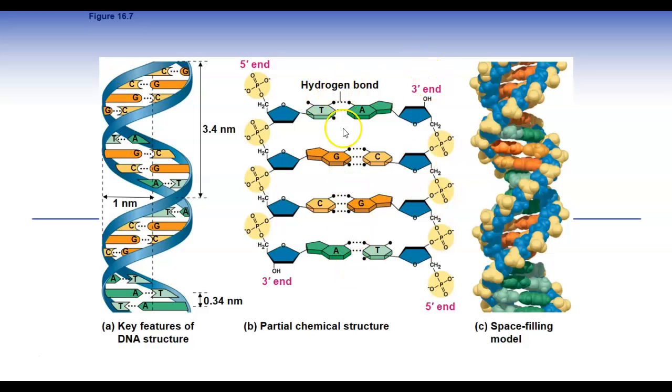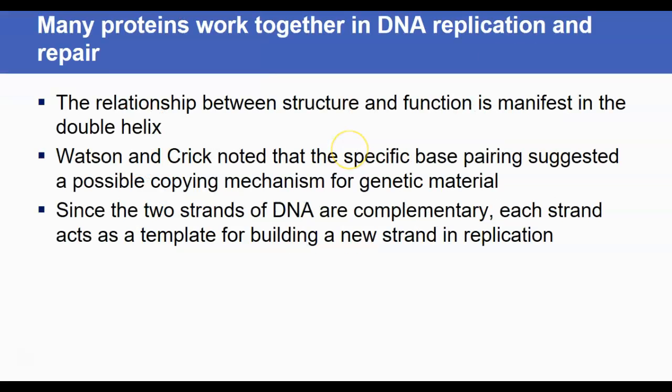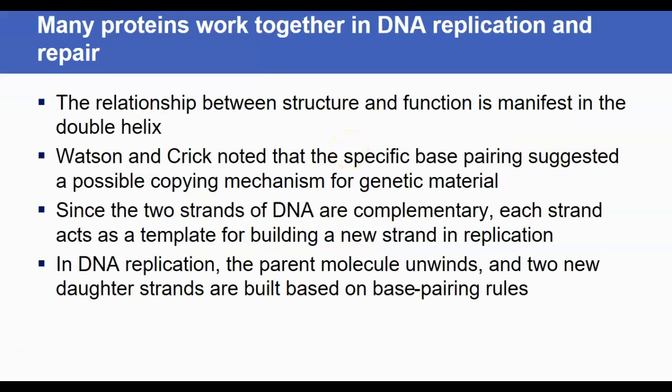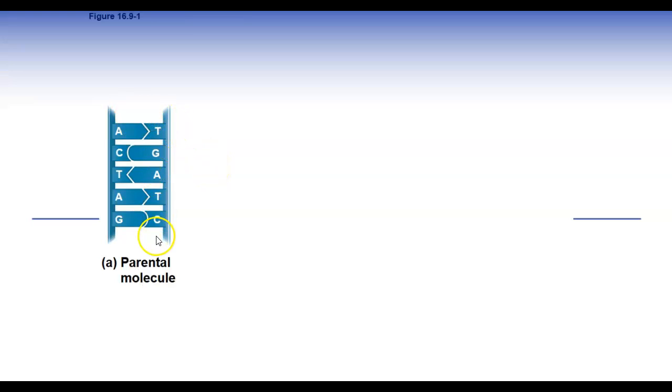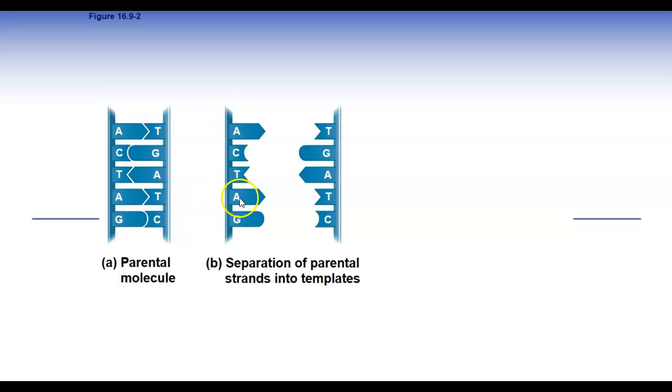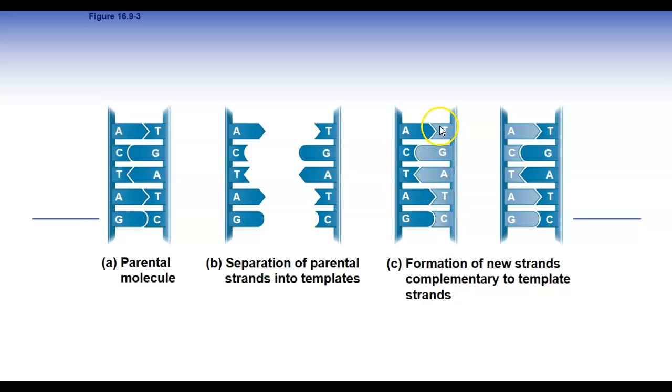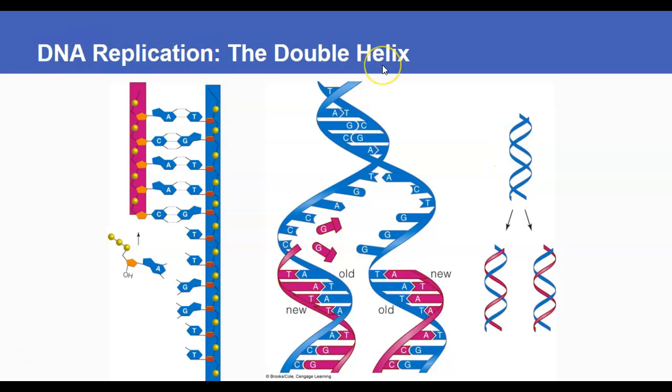And it's the hydrogen bonds connecting those nitrogenous bases. As you should have seen in the video that you watched for the lab for this week, which talked about Watson and Crick, just seeing the structure of DNA with that sugar phosphate backbone and those nitrogenous bases forming base pairs tells us how DNA can use itself as a template to make more of it. So we're going to now cover the process, how one section of DNA can use itself as a template to replicate. So we have DNA replication.